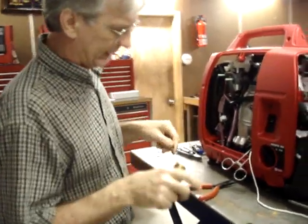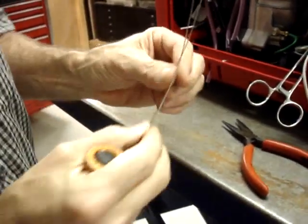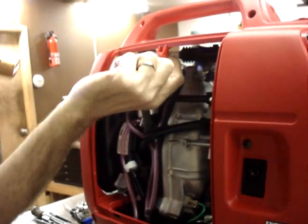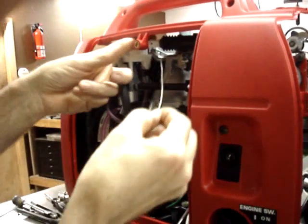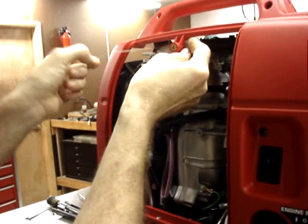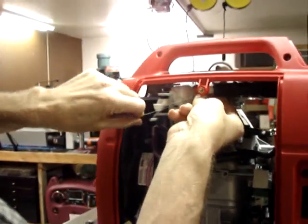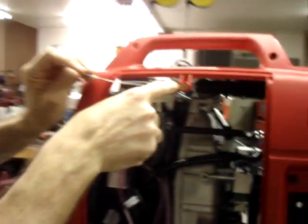Okay. Take a piece of stainless steel safety wire included in the kit and just bend it into a loop like this. You'll notice that there is a loop at the end of the choke actuator. Go ahead and feed one end of this through that loop and just pull it out. Try to form this around the end of that plastic loop as neatly as you can.